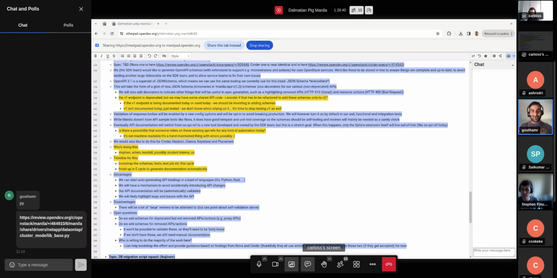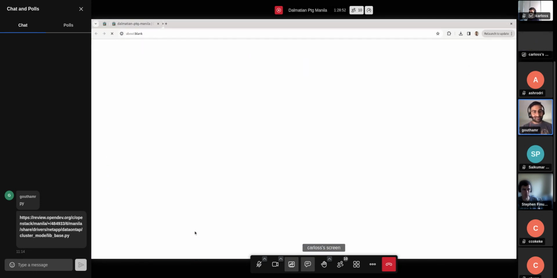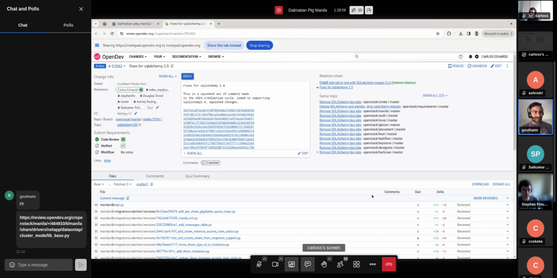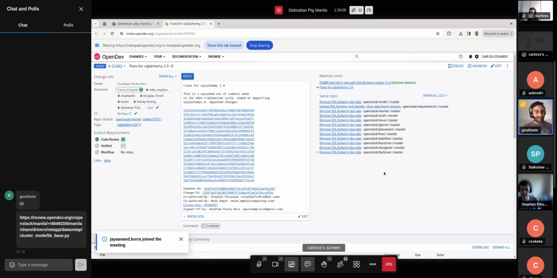If not, I was going to bother you about the SQL Alchemy stuff that we just finished earlier today. I copied you onto the backport. I squashed all of your changes that have come from the master branch. Yep. And I'm hoping we can get this merged, because it looks like distributors are not going to avoid SQL Alchemy 2.0 in Caracal. This is what you were predicting anyway, so I think this is going to satisfy them.